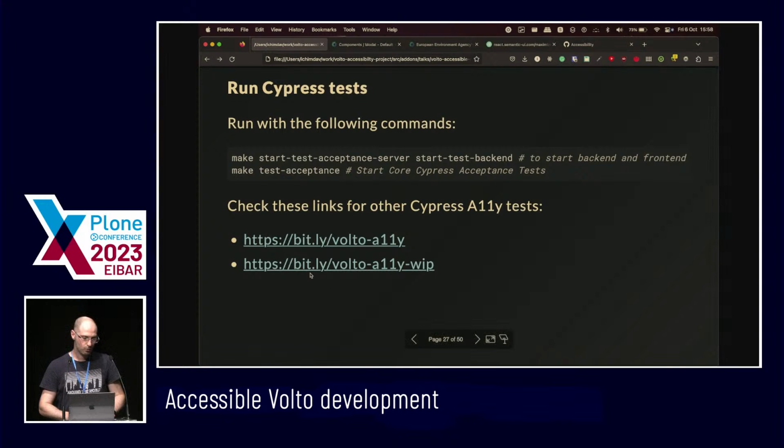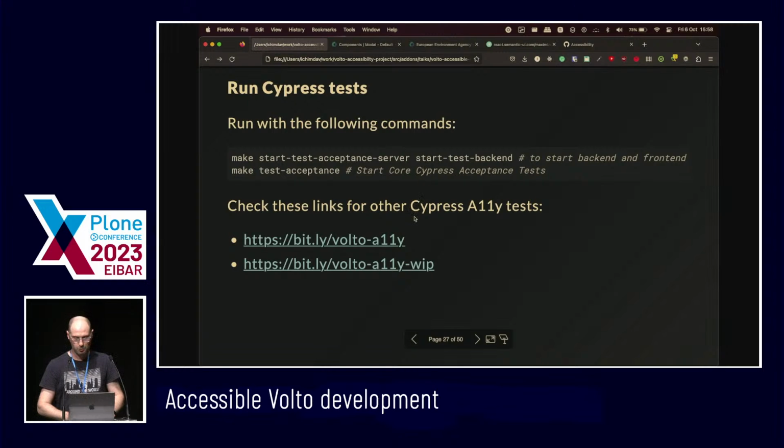If you need to run the Cypress tests, as every project that ships from Volto project, we have some main commands. You just run the main commands, and then you will get the Cypress test runner started.